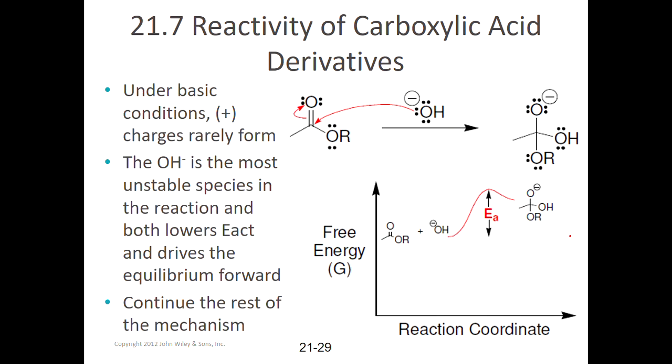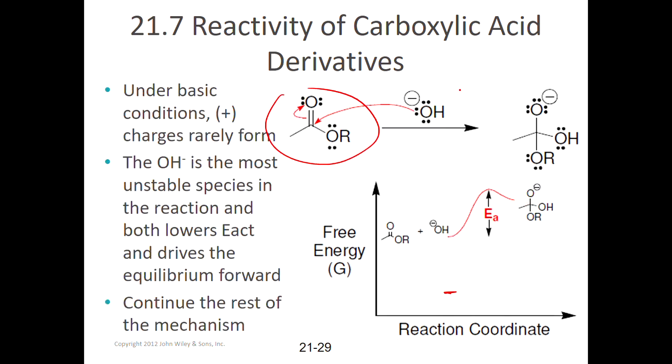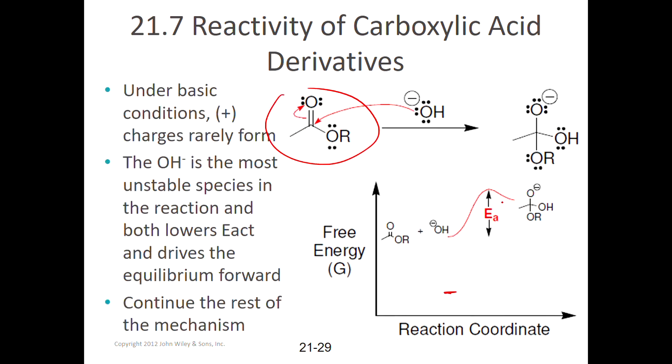Alternatively, as we were saying initially, if both reactants are neutral, then it would start too low in energy compared to the transition state. It would be too slow and the activation energy would be too high. So what we did here was we said, well, one of our reactants, we can start with a positive, and that would start higher in energy so it can get to the intermediate more often. The alternative would be to start with one of my reactants with a negative. Right? So since this already has a negative, it's not going to be that stable. It's going to be relatively unstable.